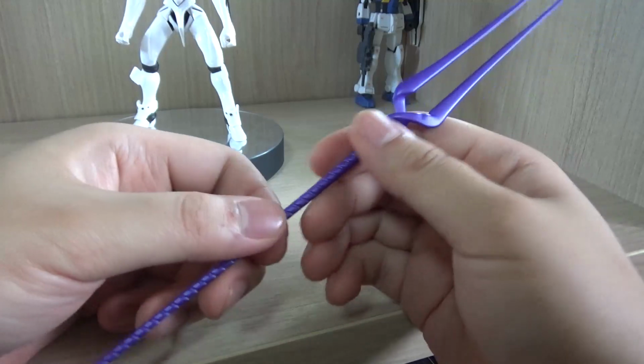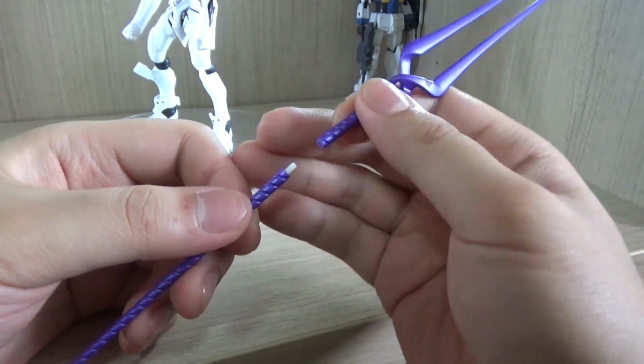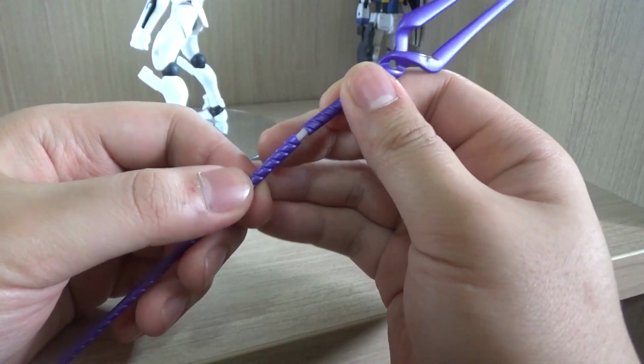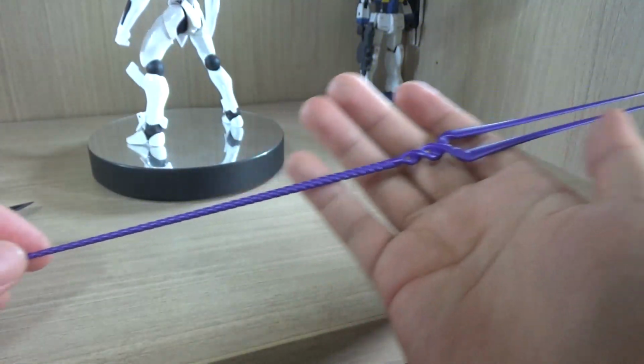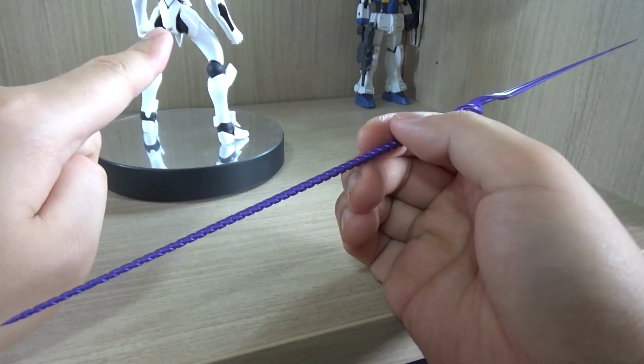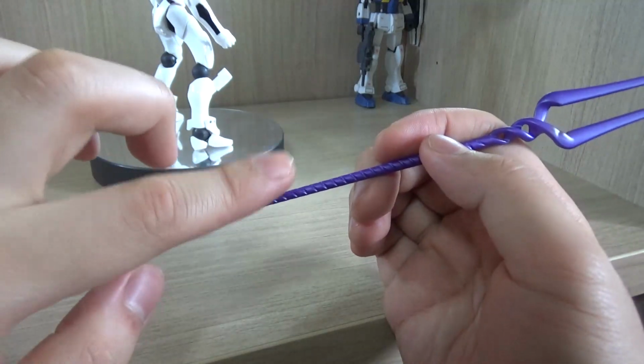As you can see, I just reattached this. In the box, it'll come in separate pieces because this is a very long weapon and it's not going to fit inside the box in this format. And these are the hands that are currently on the figure. Those are the hands that you use for this spear.